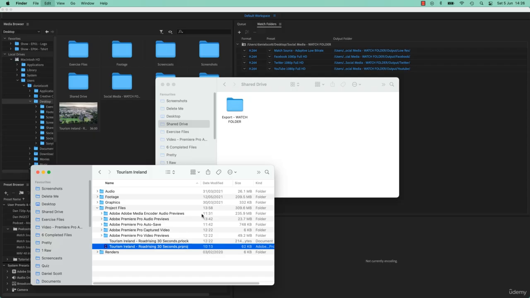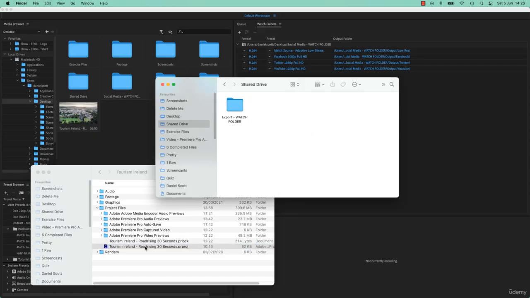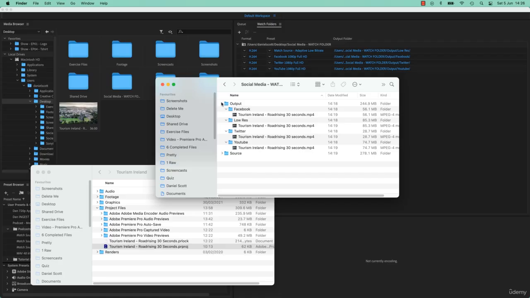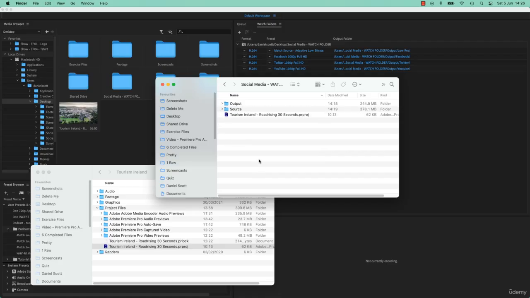You can actually do this. I'm going to copy it and go to my shared folder, which is on my desktop. It's this one here. Okay, close down my output. I can paste this in here, and watch what happens in the background. It will actually look inside my project. You've got to have a clean and tidy project for this to work. It will start trying to find all the different sequences in my project. Mine's not working. Let me figure out why.